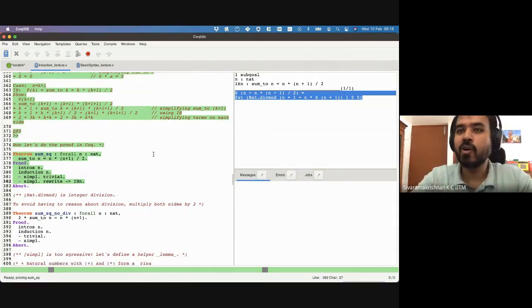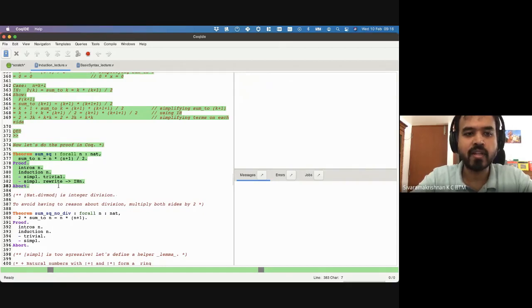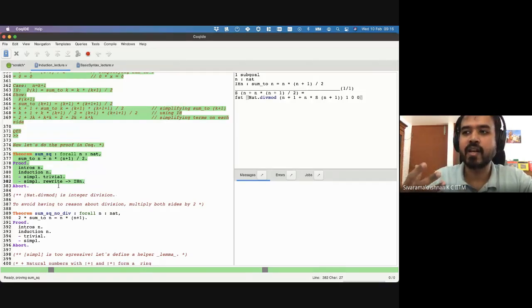So we are not going to go down this proof the same way. So we are going to abort. This is with good reason. Of course you can go ahead and prove it using all of the things that you might know about natural numbers. But one of the tricks about doing proofs is that the first idea that comes to your mind for proving things is not the good idea to go down with. So you have to think about how can I make it simple so that my proofs go through?